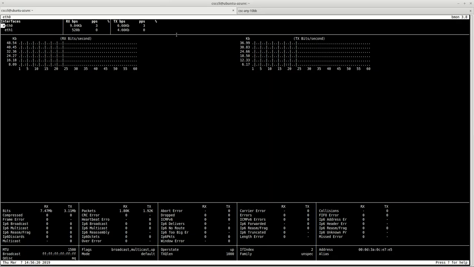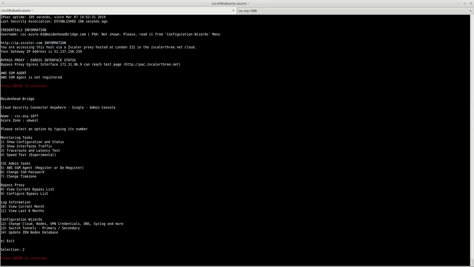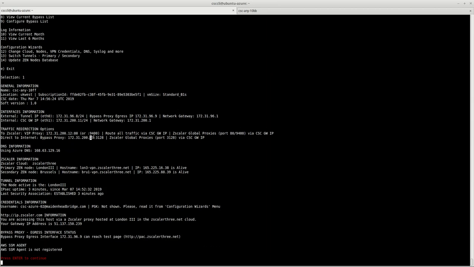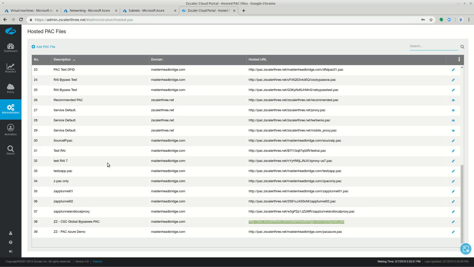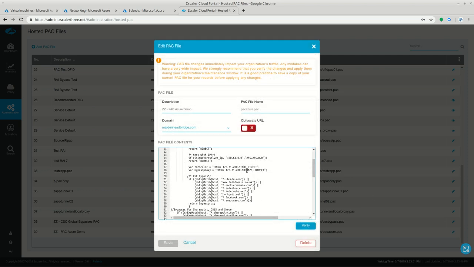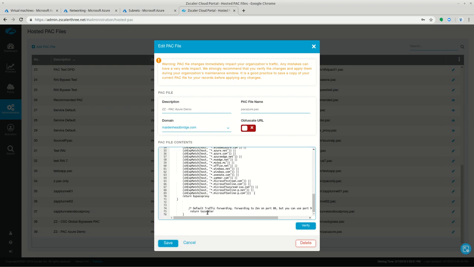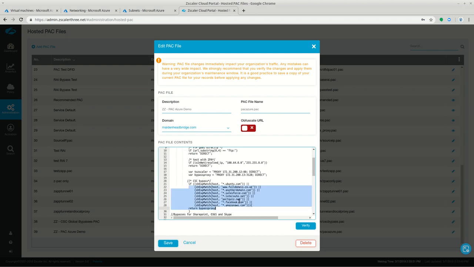Then I need to come here, and I will take a look again and remember my IPs in this case are 12 and 13. Then I will go to my PAC file in use for this demonstration, and I will put here the IPs in use. This 12 and 13. Oops, 13. I'm using variables here. If you can see, this destinations will be via the bypass proxy. Office 365 Skype will be via the bypass proxy, and the rest of the traffic will go via the tunnel to Zscaler.